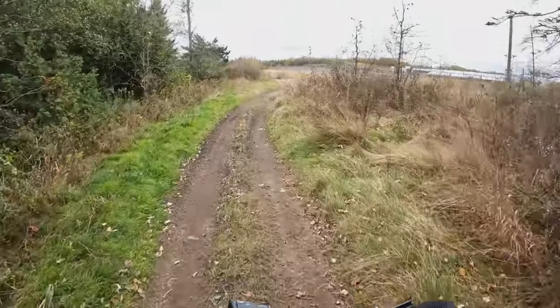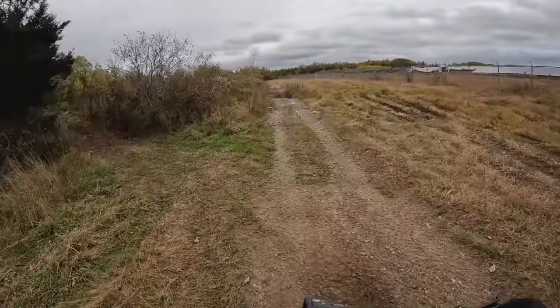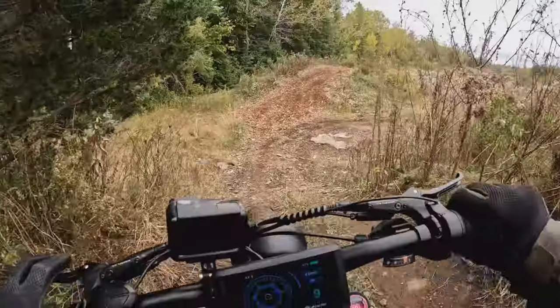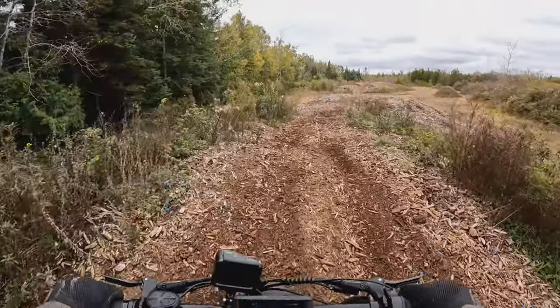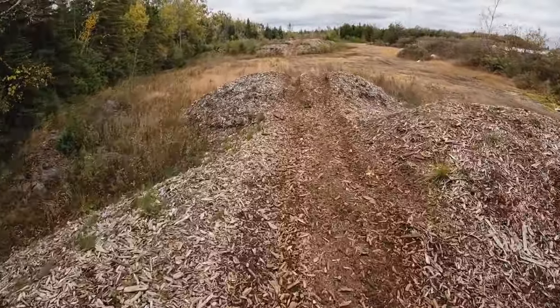So your throttle's got a little bit of a lag to it. Seems like about a second's worth. You'd like to see them nip that down to less than half a second. What have we got there? Let's go that way. Yeah, not too bad. Gives you a good suspension test, eh?